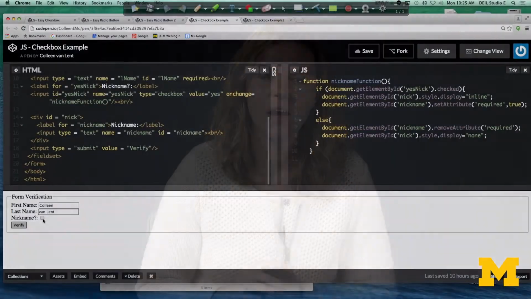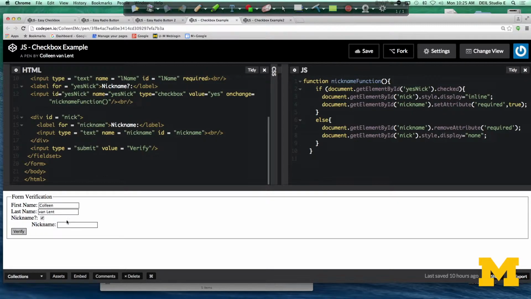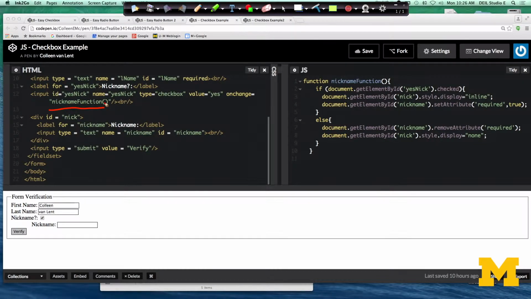So there's a lot of code, and I'm hoping you'll go back and look at it line by line. But let me give you a quick introduction to what's going on. Once I have my names in, I need to decide if I want to include a nickname or not. So when I click on this checkbox, boom, a new input field opens up. So let's see how that worked. If you take a look at our code, you can see that right here on the checkbox, I have an onchange. So if someone clicks or doesn't click it, let's call the nickname function.